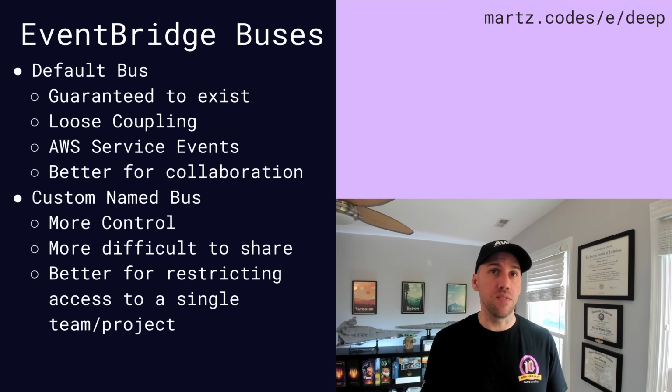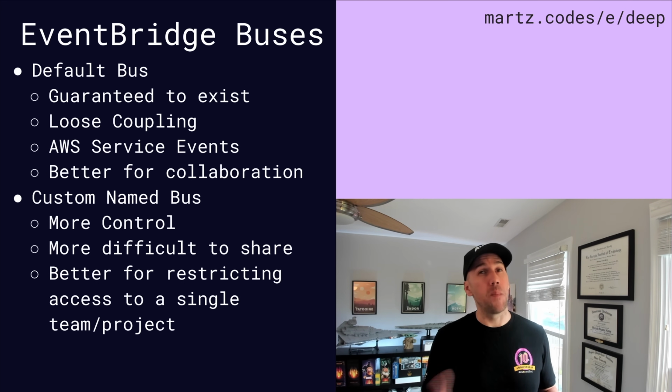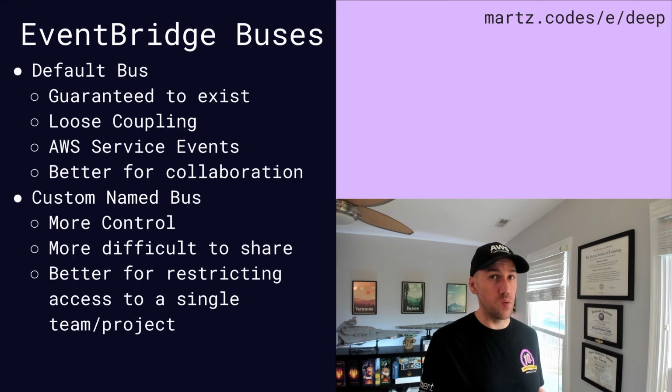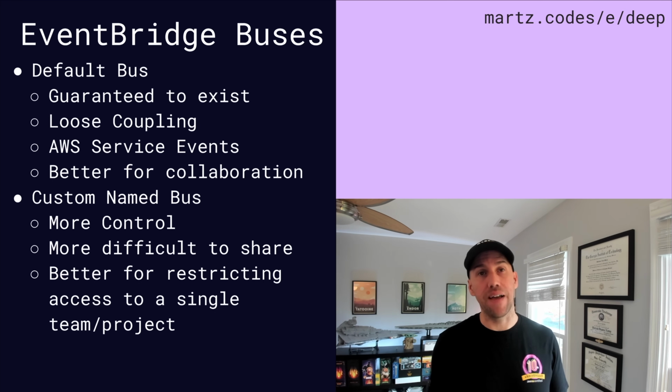Custom named buses offer more control, tailored to specific requirements. While they provide tighter access control, they are more challenging to share, making them better suited for single teams or projects with specific access needs. While custom named buses have their place, I recommend prioritizing the use of the default bus wherever possible for its ease of collaboration and broad integration capabilities.